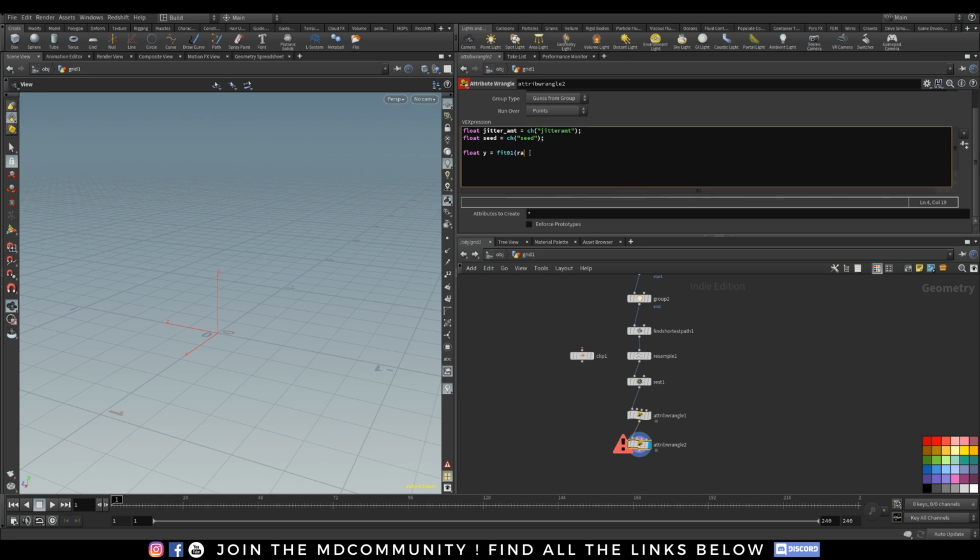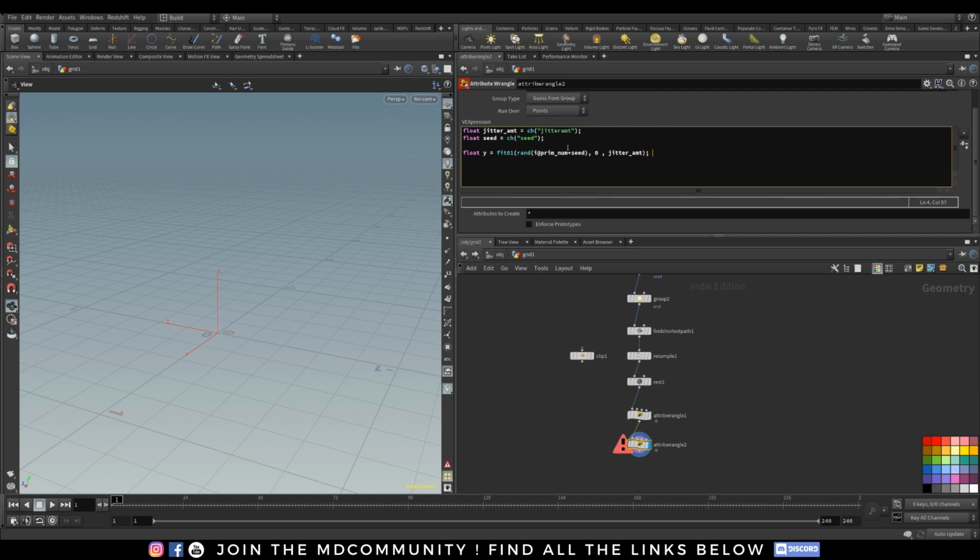And I will create also a random. So I type rand, @primnum plus a seed, 0 and jitter_amt.